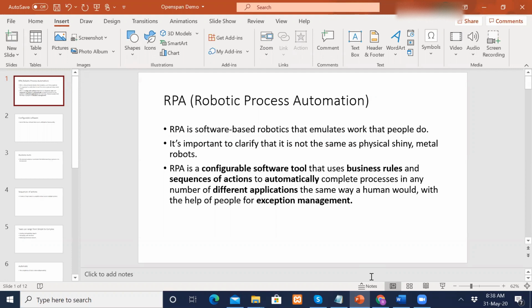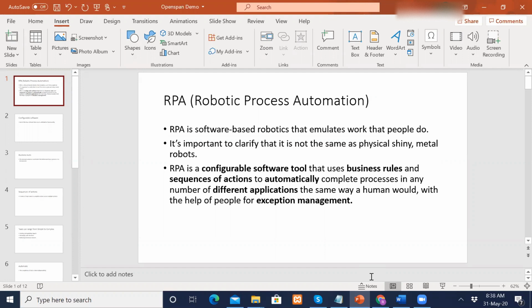For automation, we use RPA tools basically. That is the main target of why we automate. When people work manually on particular applications, they feed the data manually. They might have CRM applications, ServiceNow applications, SAP applications, or any applications developed in .NET, Java, all the different applications for their day-to-day activities.